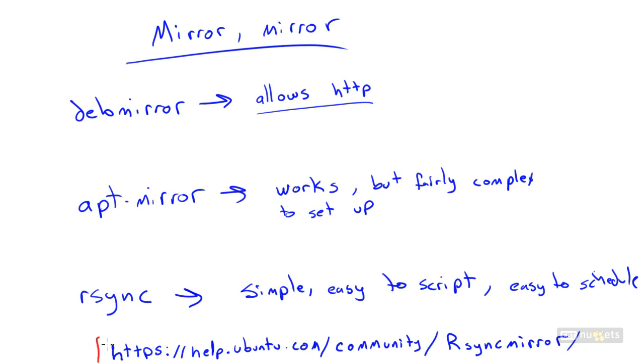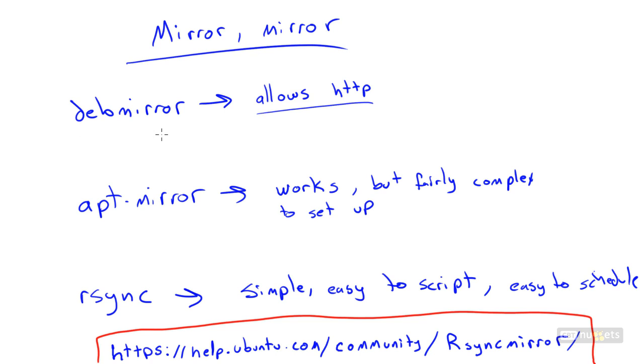Here's a cool link, actually, on the very bottom of the slide. This will take you to the community resource for setting up different types of rsync mirrors, or different types of Ubuntu mirrors. And to note, this R is a capital R in this whole URL. I don't know why, but that's important to note. I'll just talk briefly about the advantages and disadvantages of each of the methods. There's other methods as well, but these are the most commonly used methods to create a mirror, and I'll show you on my system the mirror that I've set up. I know we're running out of time, but it's kind of cool. I mean, mirrors are just cool to have.